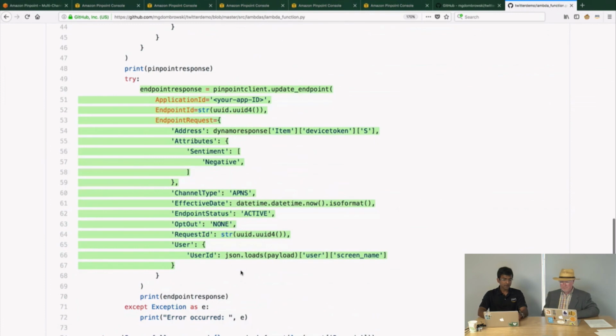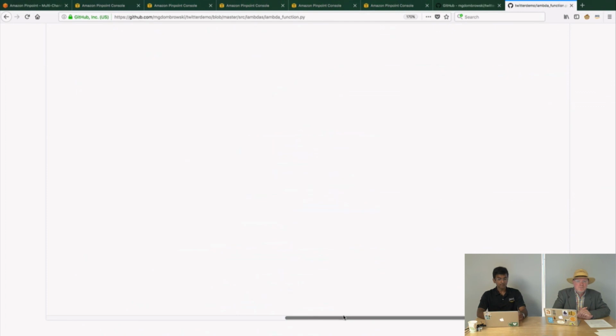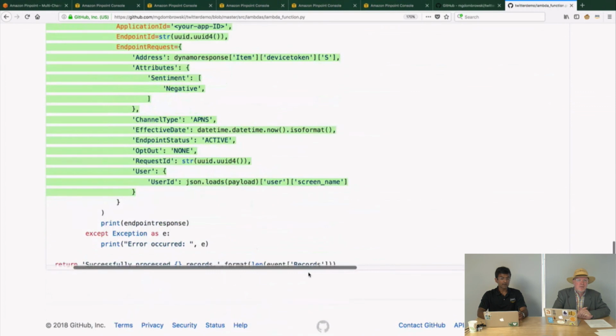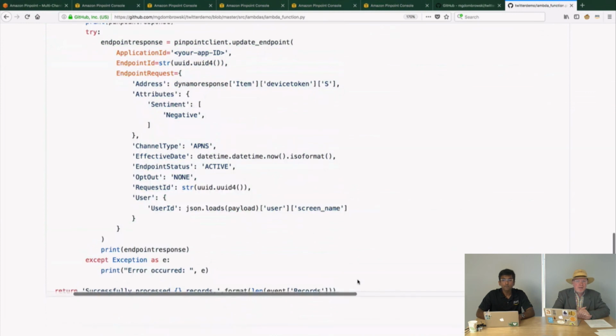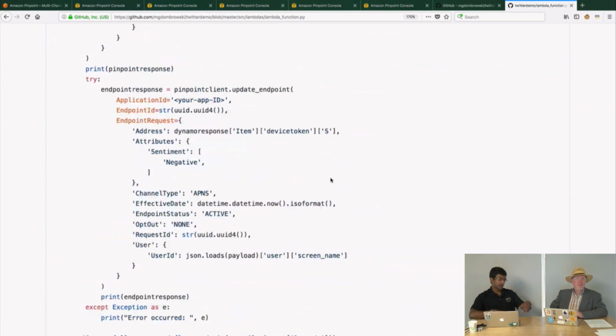And last is you can do a closing ceremony with submitting an event. You can process this and record an event into Pinpoint right here at the bottom of it. Will you scroll up there a bit? That's what I'm trying to do. Yeah, right here. So you can submit an event, and that can be the success that the event has been processed. So this, Tim, is a good example where you started off with an external queue, created a messaging workflow, created a dynamic messaging workflow across multiple channels, and then did a closing ceremony by sending an event and updating the endpoint with that information.